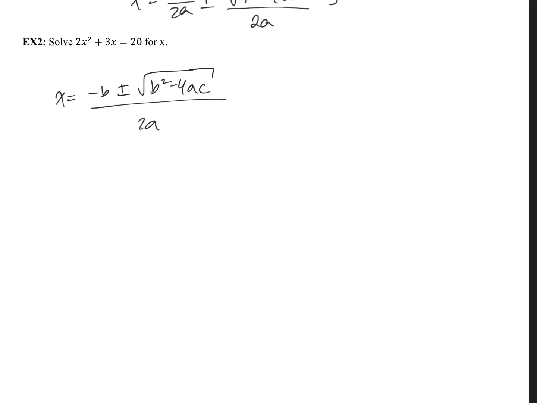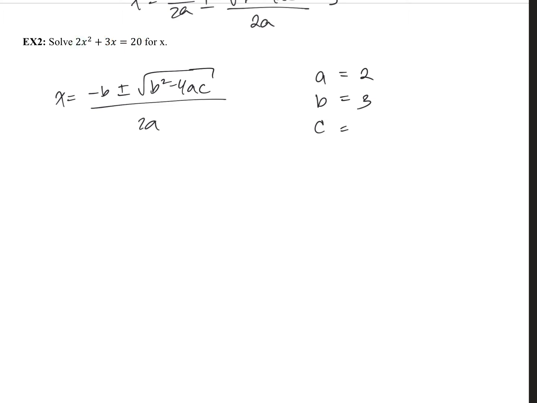So to use this method, what do we need? Well, we need to know what a, b, and c are. Now you need to be careful here. It's not just which one comes first. A is the value by the x squared, so that'll be 2. B is the value by, sorry, by just the x, so that's going to be 3. Now you might be tempted to say, well then c is 20. And the answer to that would be that is wrong.